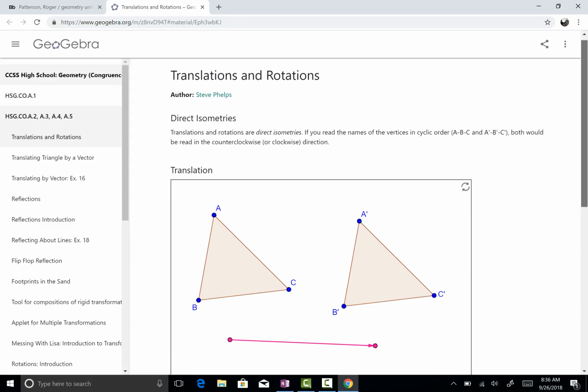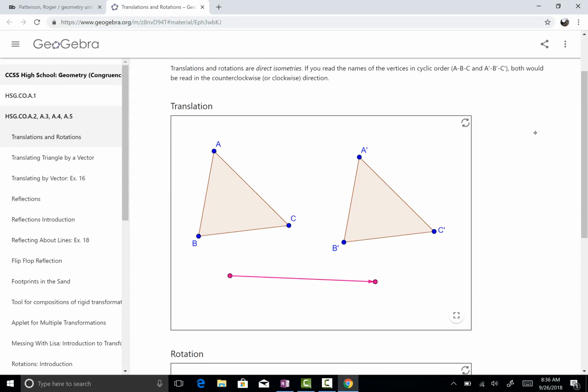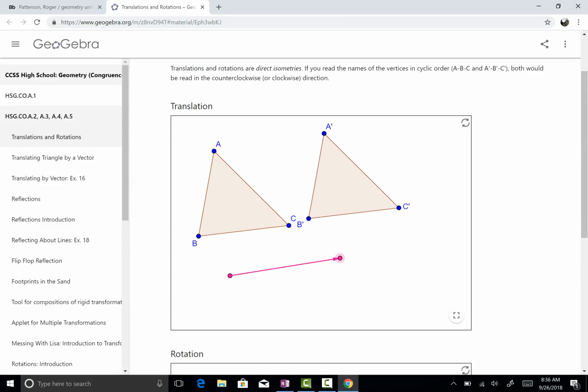Here's our link. First one we looked at, translation. Okay, notice we have the vector, right? Triangles, they stay the same size. Good, I'll take that. Yeah, they stay the same size. Orientation the same. Look at this. ACB, ACB as we go around it clockwise. So they're going to be the same.